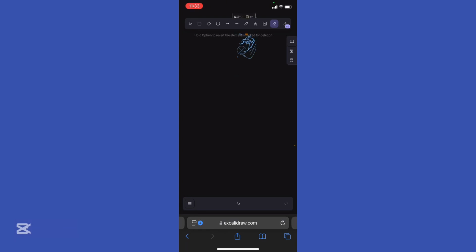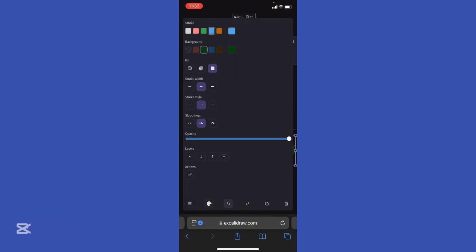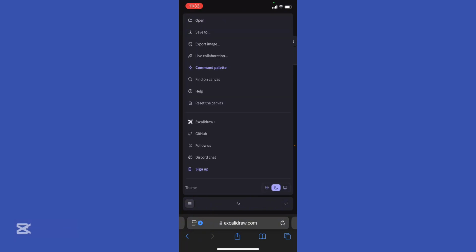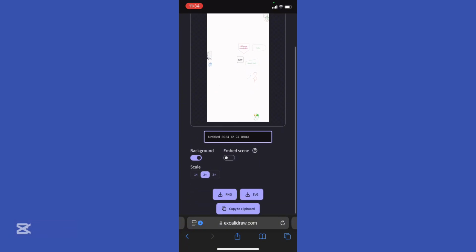So basically, if you want to redo it, you can also click the undo right here to go back to your drawing more easily. But if you want to continue with that deleting and redo it again, you can also do that after erasing the design. But be aware that you won't be able to go back to your previous drawing. After you finish, click the three bars at the bottom right and hit save. You can save it as a file or as an image by clicking export image, and that way you can save it as a PNG or SVG.